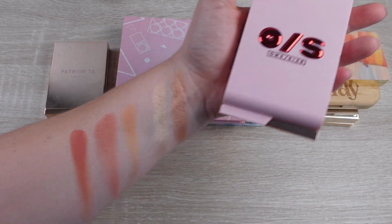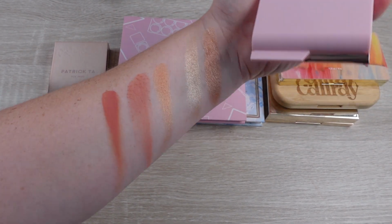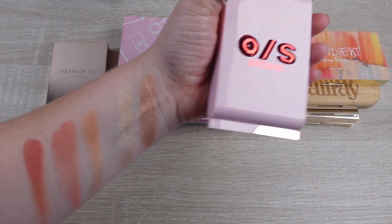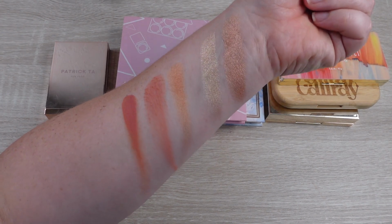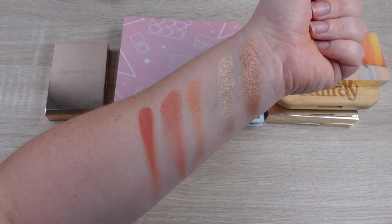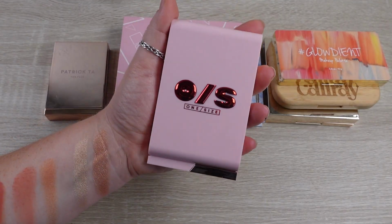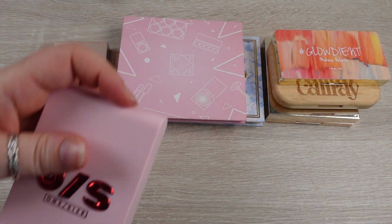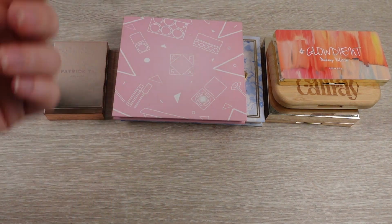I think this formula was good. I know the super pink one went super viral, but this is a shade that I really prefer. This formulation is delightful. And I like all three of them, which is unusual. I don't usually love every single finish, and I love that it's a little trio, but it's not humongous, and the pan size isn't small. It takes up a good portion. Everything about it is good.